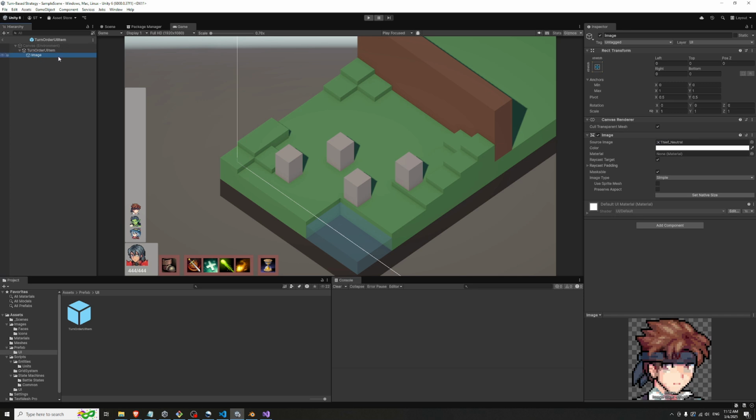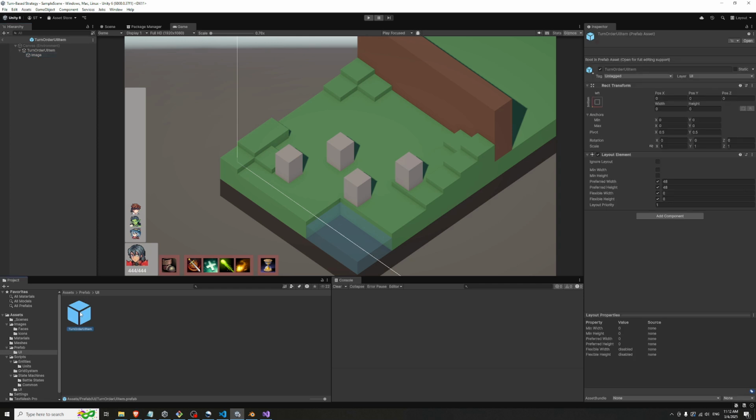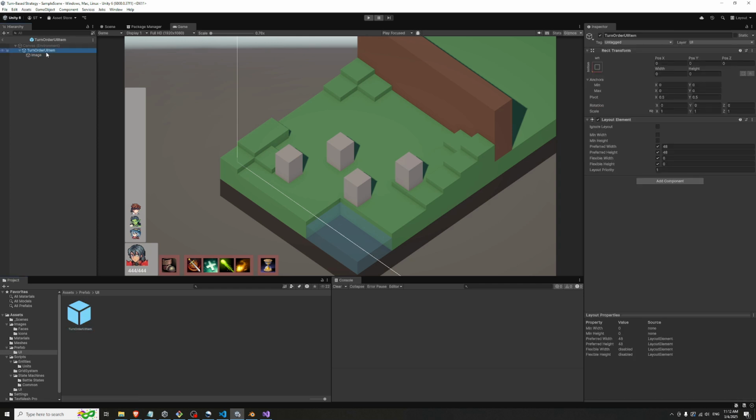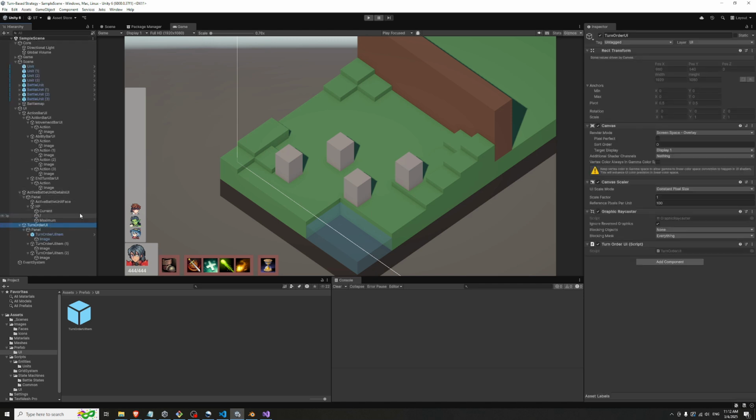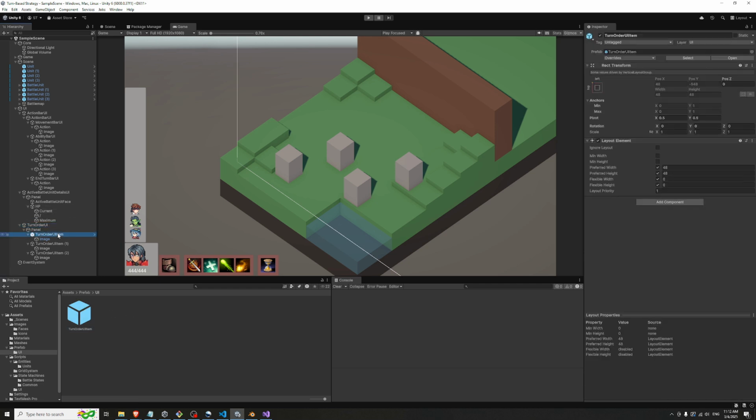But say we wanted to add a whole load of new information, like actually showing the speed, maybe showing health and different random things. Anything you want to add to the turn order list, you can just change it here and then update the script that's on that object. And then the turn order UI script will just run the same and it won't care. So that's why you want to make a prefab.